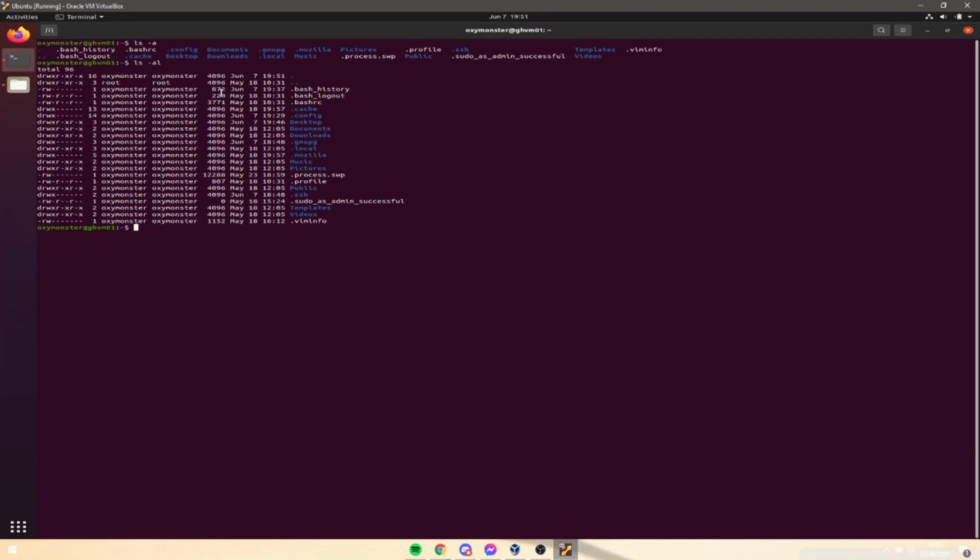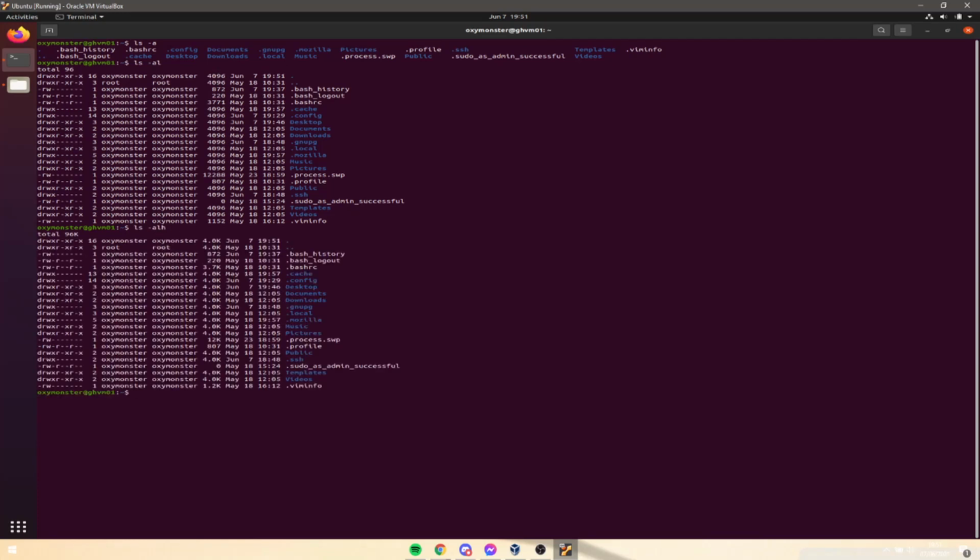One thing, this number here, this is the size in bytes. So this is 4,096 bytes. Now there's another one, which is h, which is human readable. The only difference between these two is the way that the bytes is displayed. So this is not 4,096 bytes, it's 4 kilobytes. That's not a huge issue right now, but once you get into bigger applications that might be megabytes big or even a gigabyte, then that's going to be a huge number, and it's going to be a lot harder to decipher whether that's a megabyte or a gigabyte when there's so many numbers beside each other. So that's why you would put in human readable, because we're not totally robots, right?